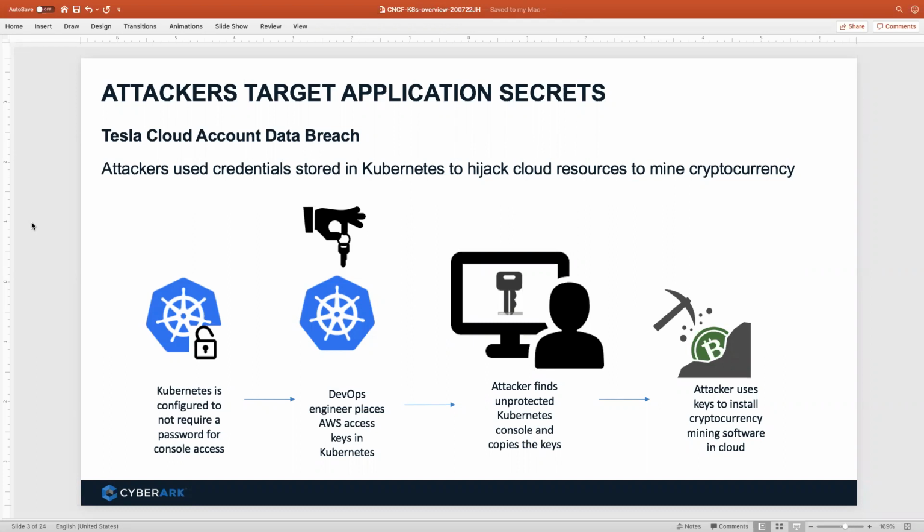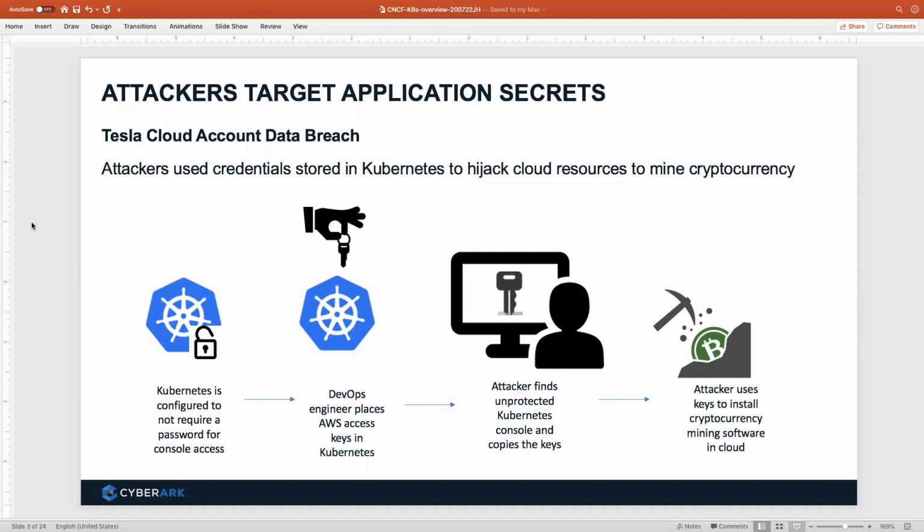We've seen similar with Tesla, where it was actually a Kubernetes console that had been configured to not require any credentials to access. And someone had put access keys in Kubernetes, and the hacker was able to access those through the browser, through the Kubernetes console, and see those secrets and then copy those secrets and use those.